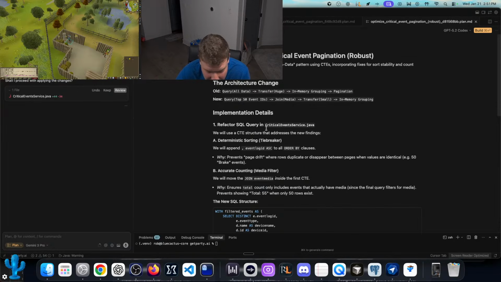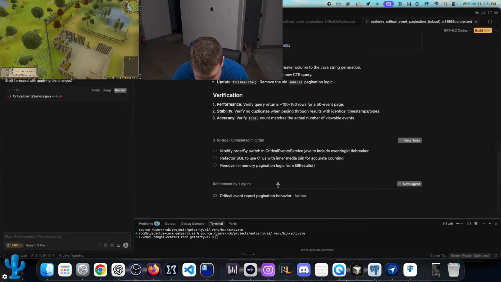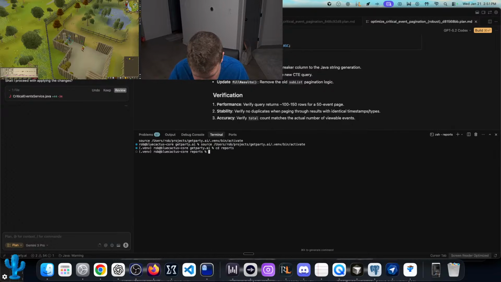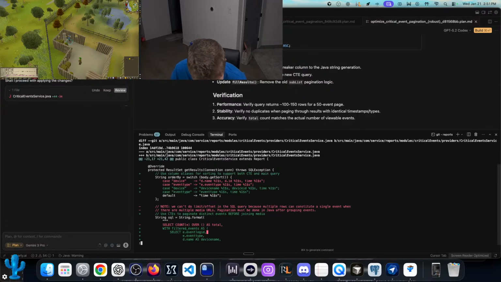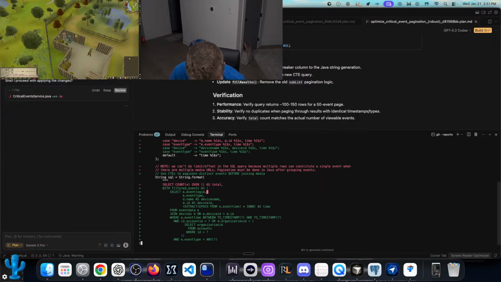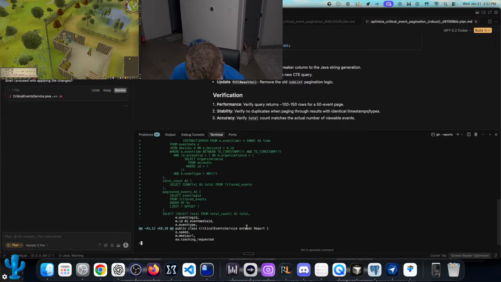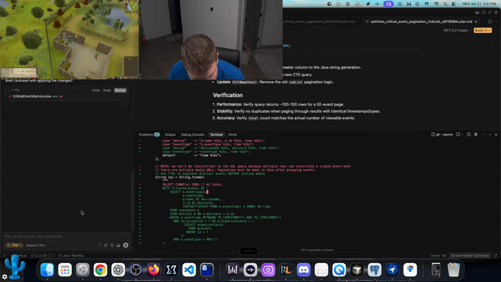Okay, cool. All right, so guys, we're on the new branch, right? So we just checked out. Let's go into the reports service, and then let's run git status. Nice, so we modified this change. Or what is this change? Hold on. Okay, run git status. It looks like there's some changes. We probably just need to restore this file right back to the original state, and then we'll execute the plan.